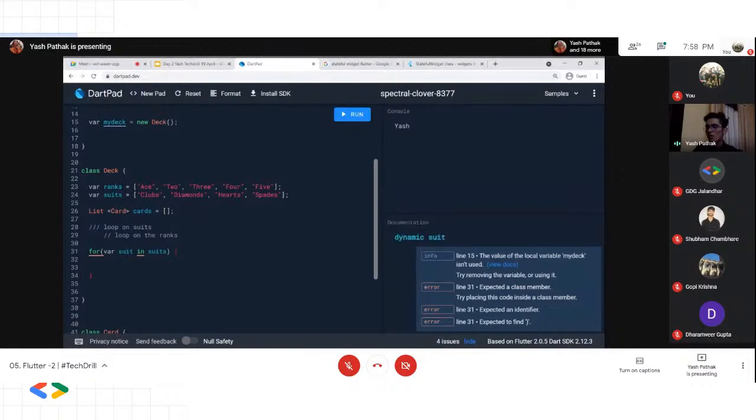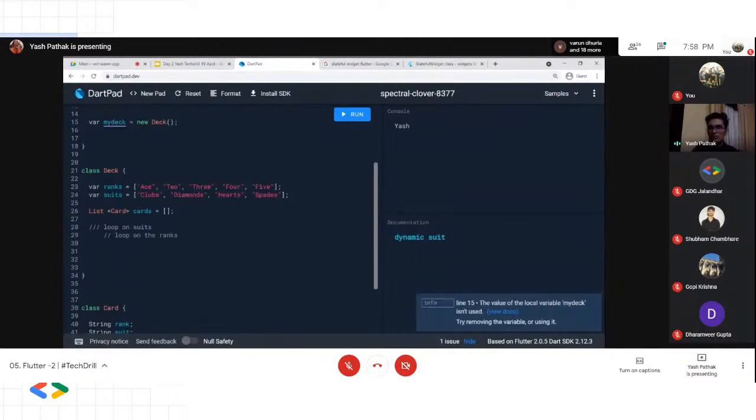So we are writing this for loop like we write anything, but for deck, first of all, we need a constructor function. Then only can we write these loop commands in there. The basic way to create a constructor function is to write Deck. That's how you create a constructor function.